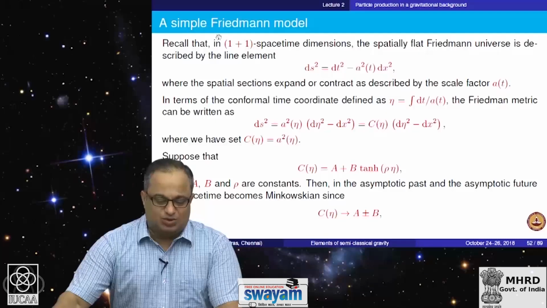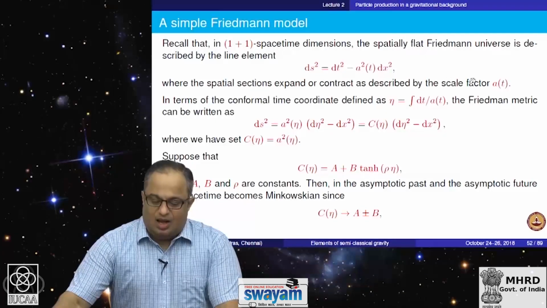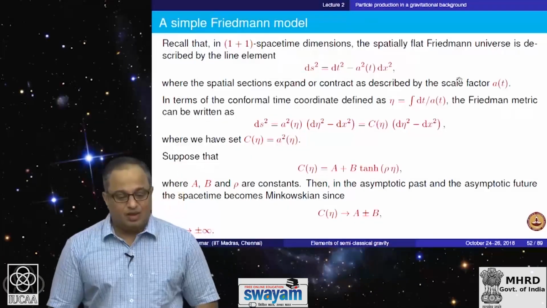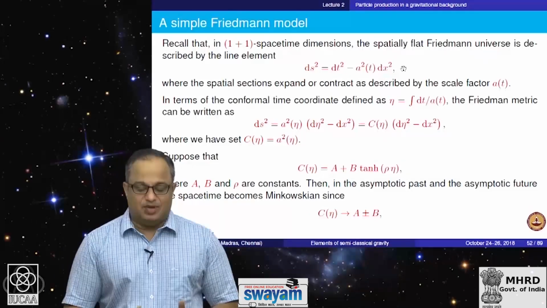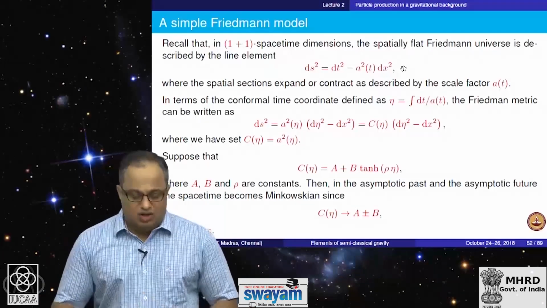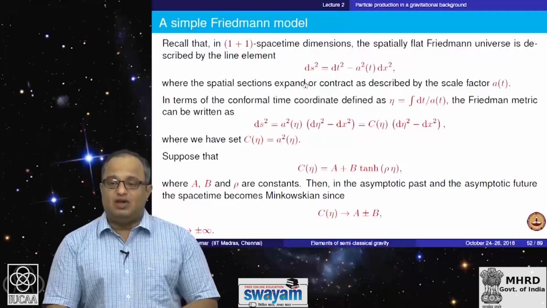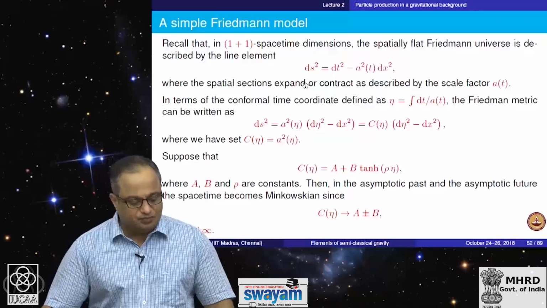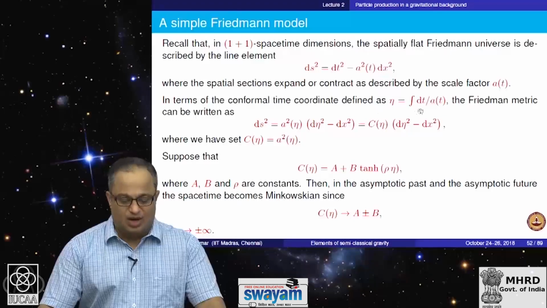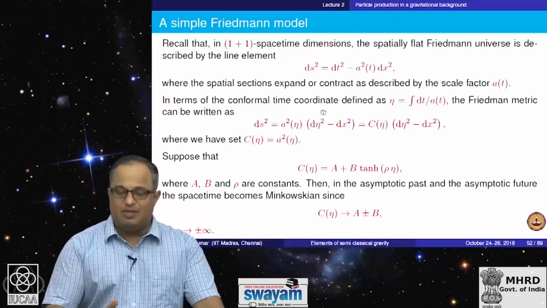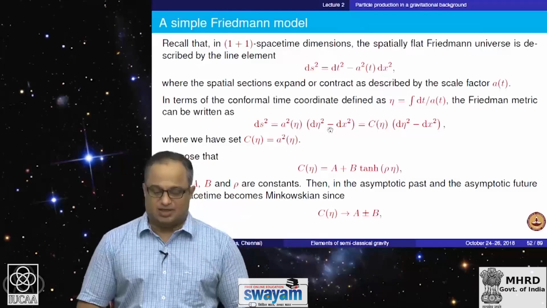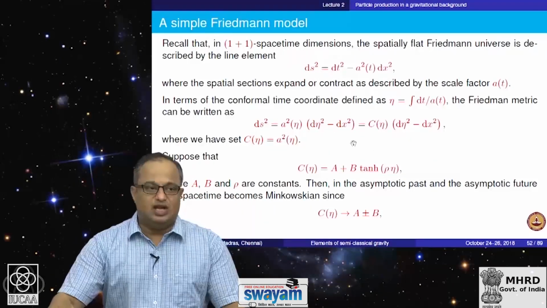Again, I am going to go back to 1 plus 1 dimensions, but I am going to consider a massive field in contrast to a massless field that I have discussed earlier. This is the Friedmann metric. I presume all of you know about it, and A of t is the scale factor. Of course, we are working with a spatially flat Friedmann metric, and as you know, you can introduce something called a conformal time coordinate through this relation. It is called the conformal time coordinate because in terms of this coordinate eta, the Friedmann metric is conformal to flat spacetime, and this conformal factor we have conveniently chosen as C of eta.